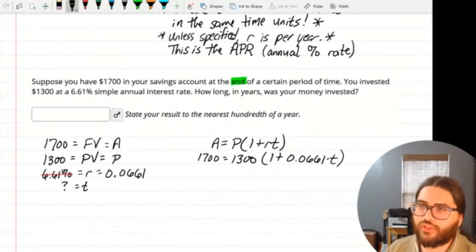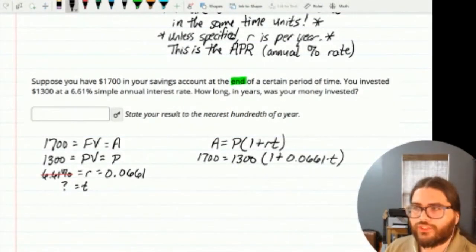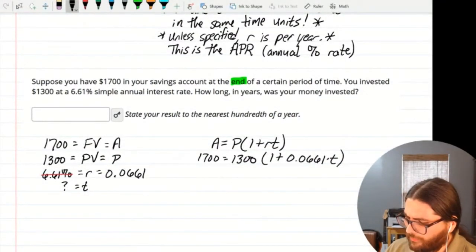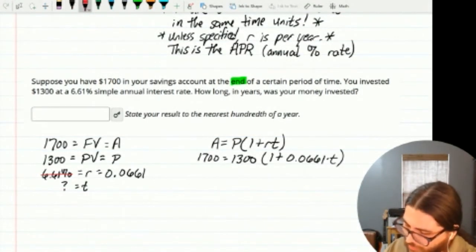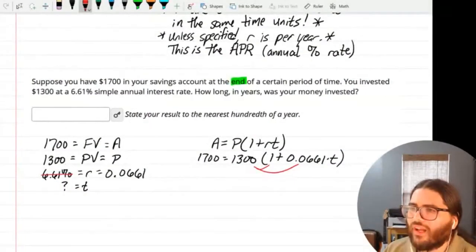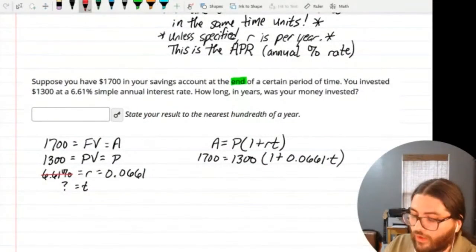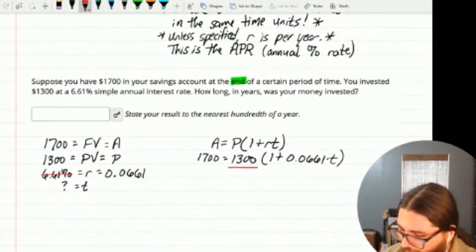To solve for T in this case would be to solve for the amount of time. Well, we've been looking at equations and other algebra in our review assignments for weeks 1 and 2. So let's see, I see some multiplications, I see some additions here. I could distribute this 1300 like this, but I'm not really sure I would want to do that just because I'm lazy. What I see when I look at this is, what if I divide both sides by 1300 right away?